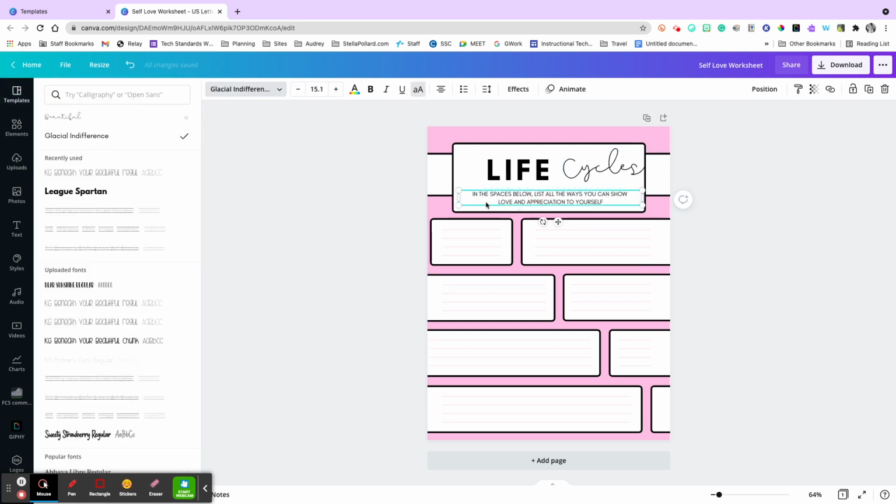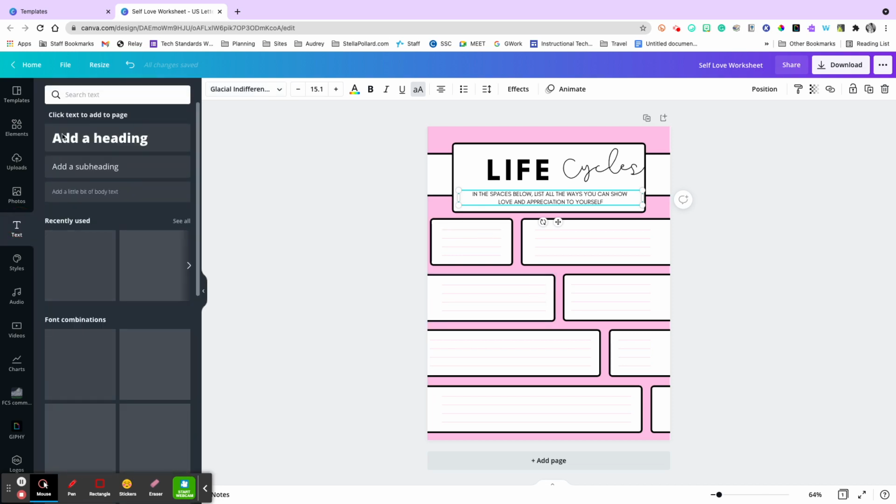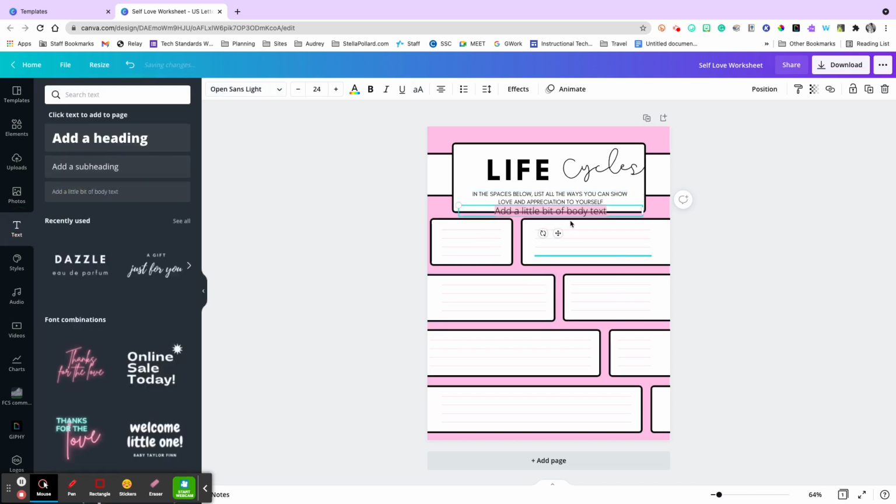So then you could have the students talk about the life cycle. Maybe they could right here write the animal that they have. So I might want to insert text to give them some prompts on what to do in this box. Move my text box over. Fit it inside.